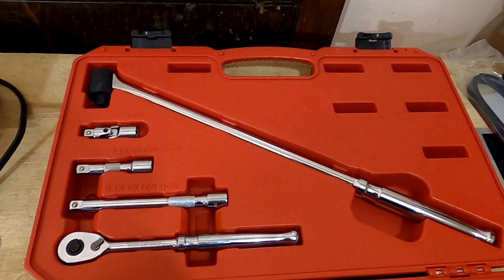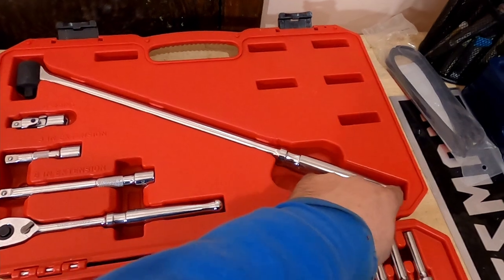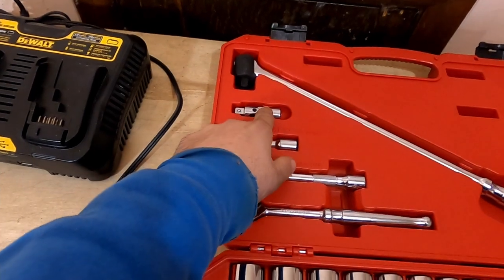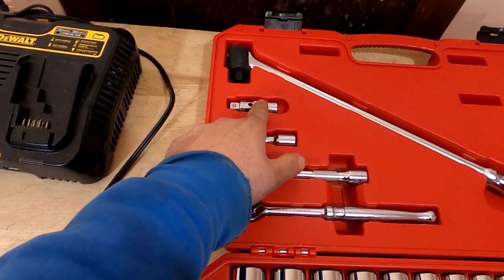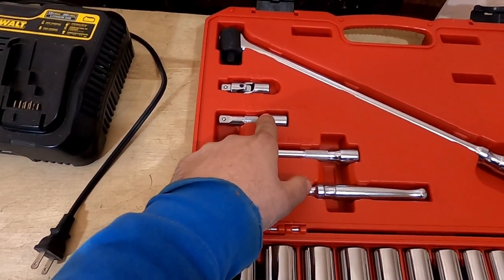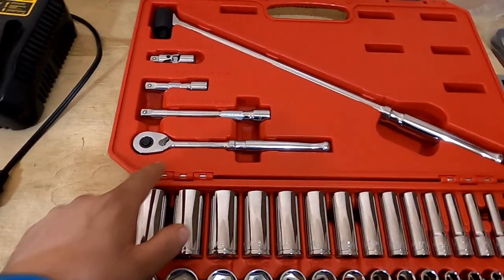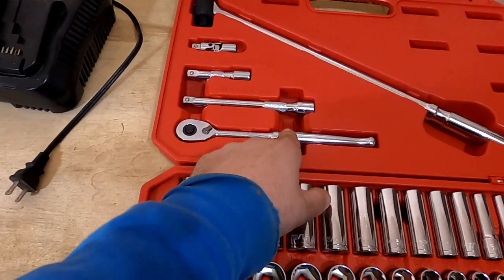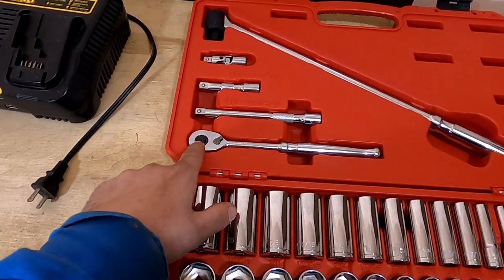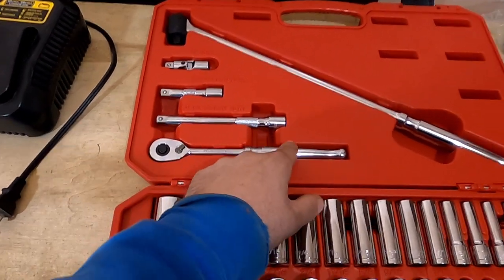Starting at the top section, you are getting Tekton's 3/8-inch drive, 18-inch long breaker bar. You're getting a 3/8 drive swivel universal joint adapter. You're getting a 3/8 drive 3-inch long extension, and the 6-inch long extension. And then for this ratchet, now this is not a flex head ratchet by no means, but you're getting a quick release 3/8 drive ratchet.